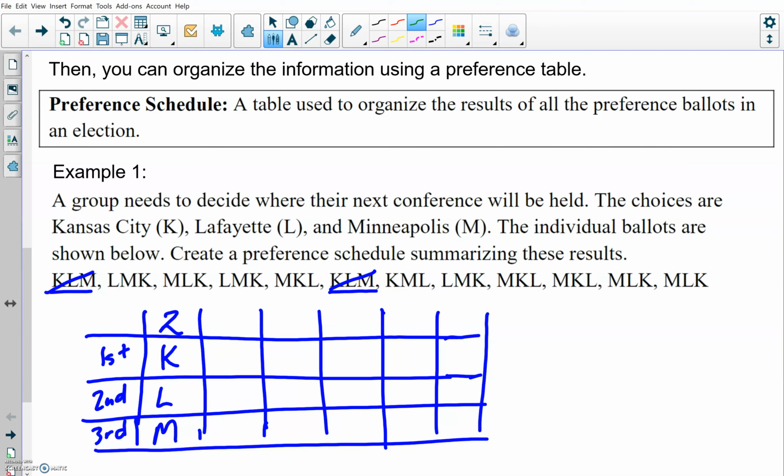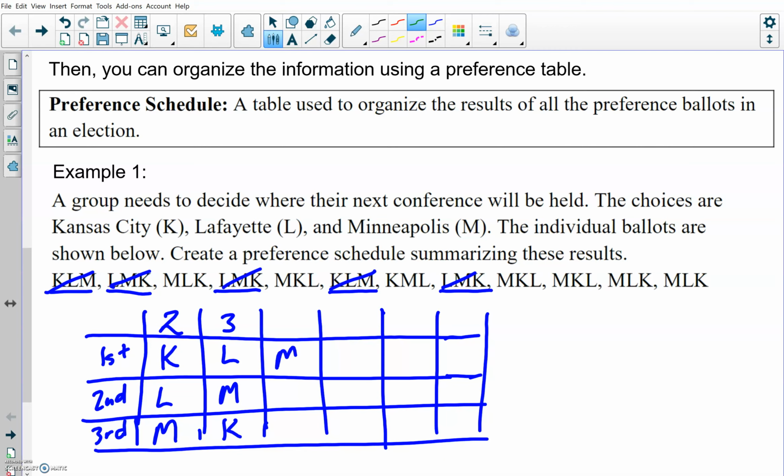It's kind of like when we were back in statistics and doing the graphical displays, you wanted to cross things out to make sure you didn't miss anything. And even numerical displays is the same way. So similar to there. And then we'll move to the next one here, LMK. So I'm looking for other LMKs. There's another one there, there's another one there, and that's it. So there are 3 LMKs. Cross those out completely now.